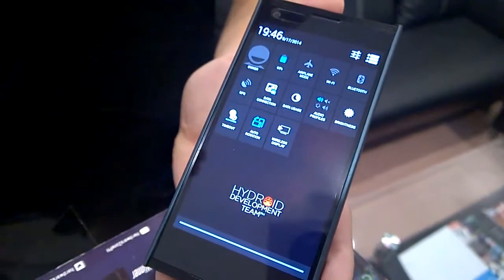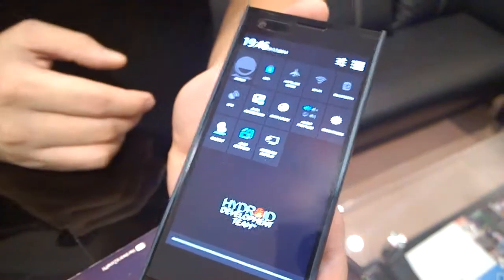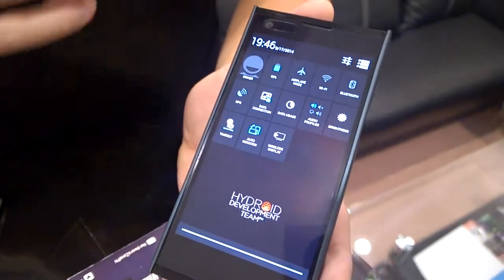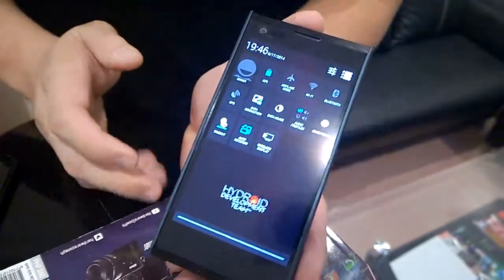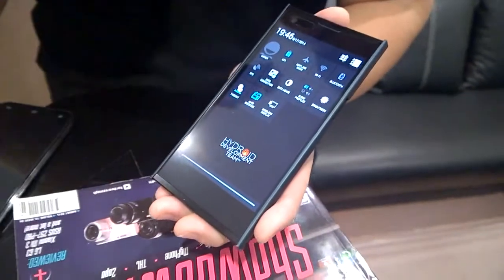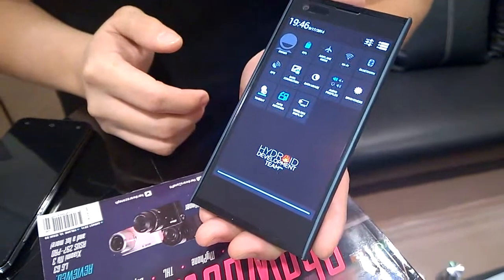We have a really heavily customized system tile settings. Normally, if you go to the standard Android OS, you can see a three-column layout. This is now a five-column tile system, making it smaller, neater, and smarter. What I have on this T100S is version 1.1. We're already running 1.3 in development — still on the works. This one is based on Jelly Bean because we're awaiting the official KitKat version. T100S fans, very great news for you — the long wait is about to end. The much-awaited KitKat Hydroid will be yours in a few weeks.